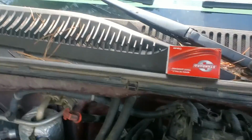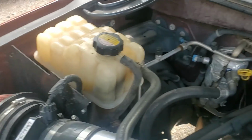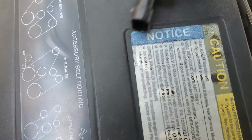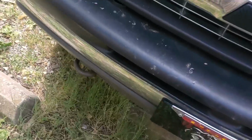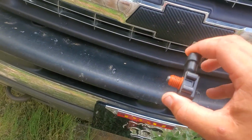Good thing I have a new one right here. Standard Ignition. And we're just gonna pop her open here. Oh, shit! Alright. Okay. We're good. The MAP sensor goes in that position right there, if anybody wanted to know.